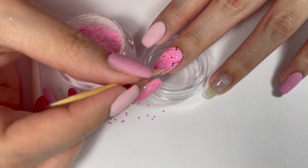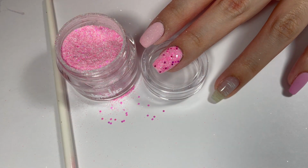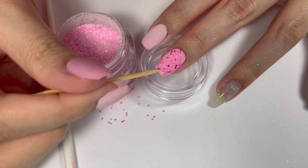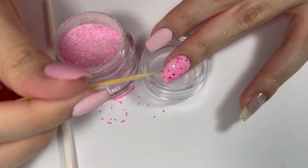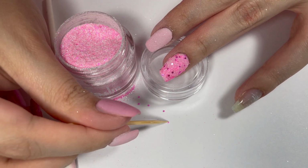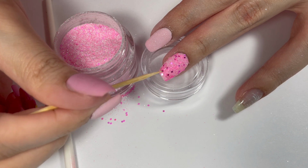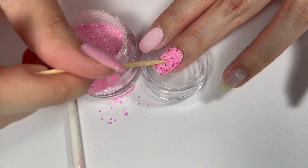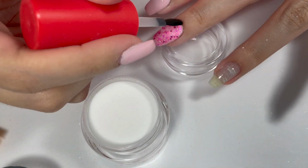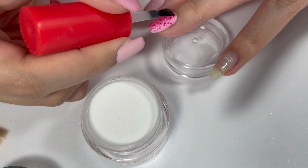I was pretty happy with how the glitter applied, but for any parts where I wanted some of those larger chunks, I applied some dip base into those specific areas, and then using a toothpick, I picked up glitter that was already on the desk I was working on. It was just already there, so I picked it up with a toothpick and applied it in any areas I wanted it. So that part was pretty easy.